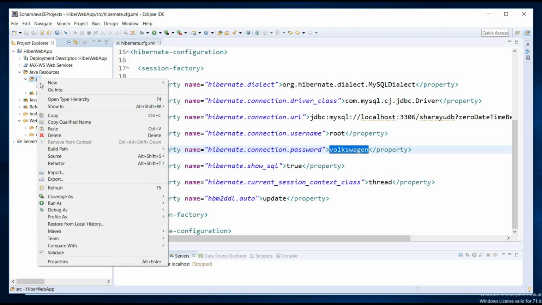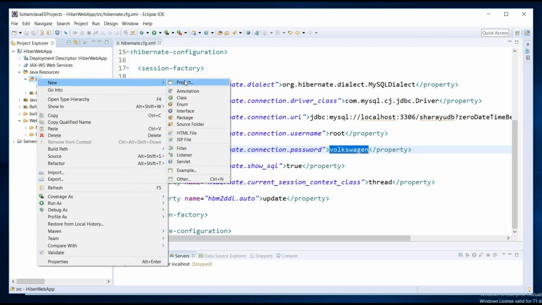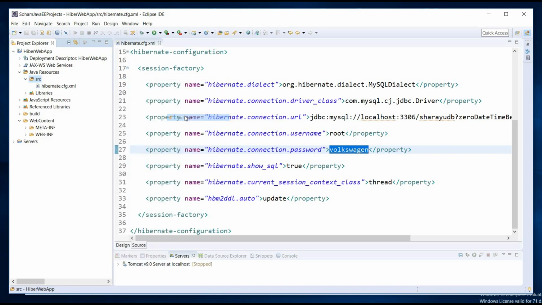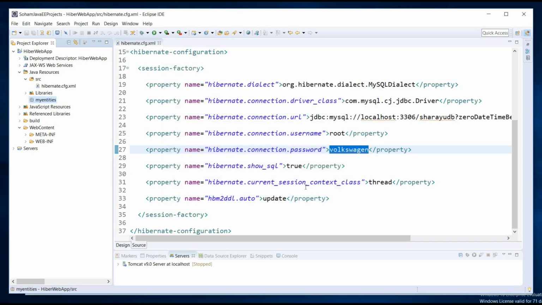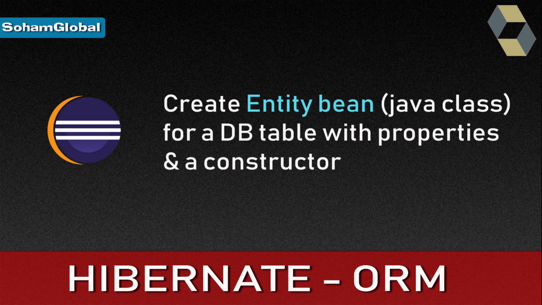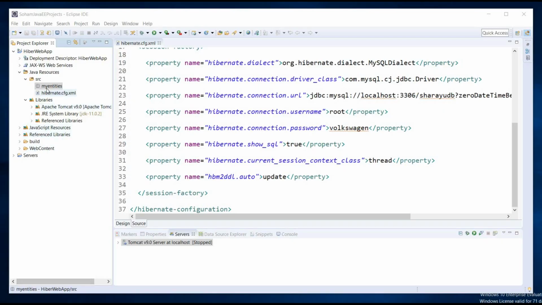Now we'll have to create a package to store the bean components. So right-click the src folder and create a new package. Now we have to create a bean that we will be mapping with the accounts table in the database.